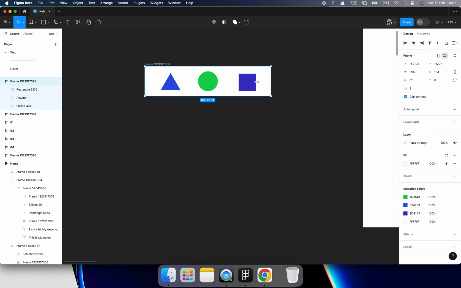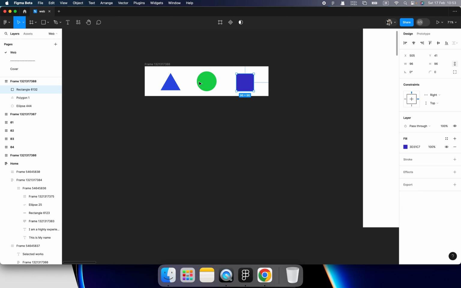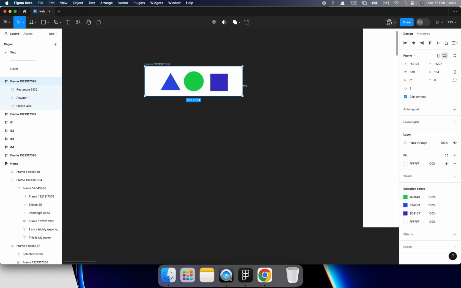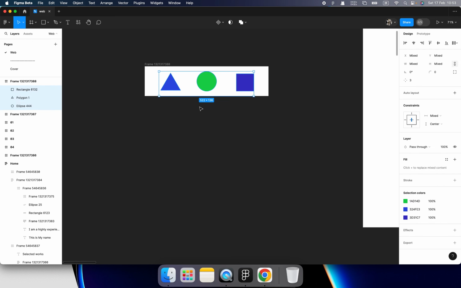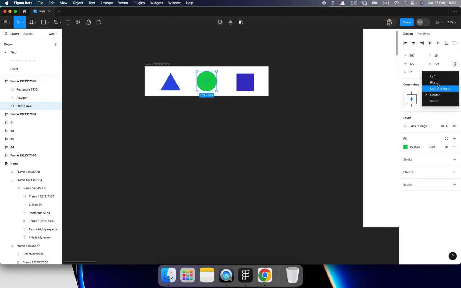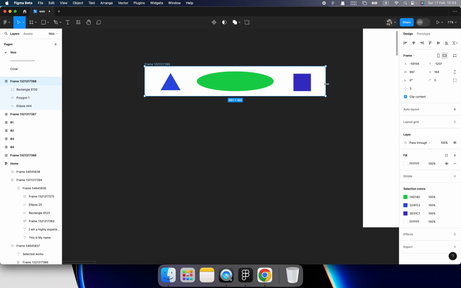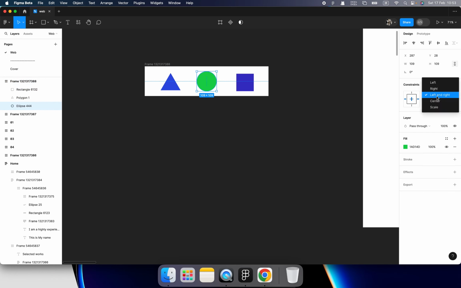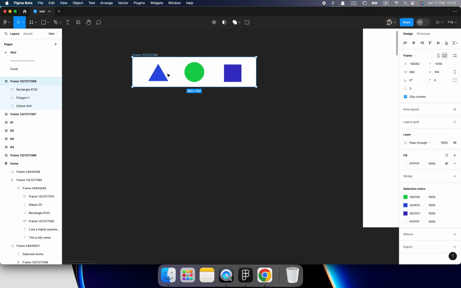So this value is called the constraints, which means when the artboard resizes, it can recalculate the position of the objects. Let me change this one to left. So left, center, and right. But don't forget, let me change it here to center. So when the size changes for the different screens, every element will recalculate its position. But if we change to left and right, it means when the size resizes, the element will resize as well. So that's called constraints. This is the first kind of layout.